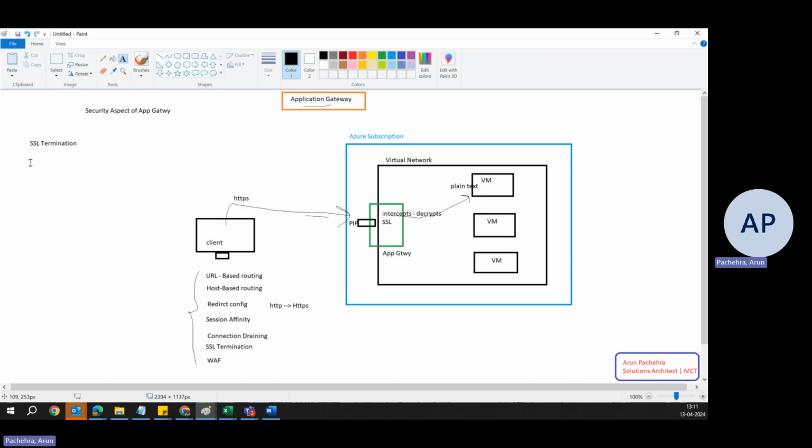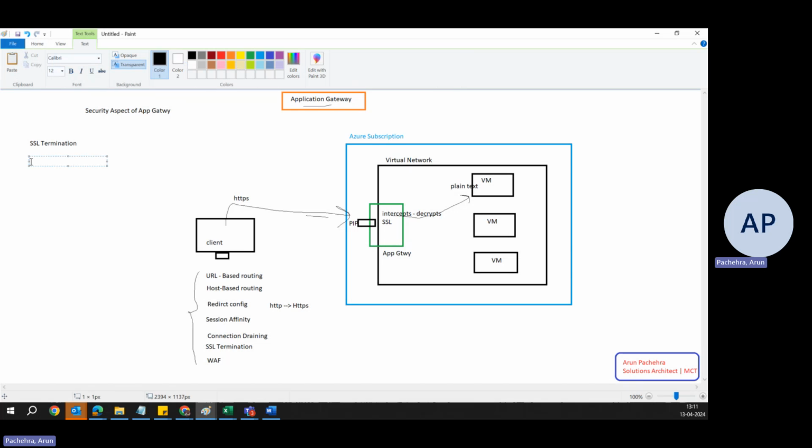Now, another security feature, which is very important, the most important because this is what will take care of WAF, layer 7, even the layer 7 DDoS as well. The web application firewall on Azure Application Gateway provides centralized rule-based protection for your web application from common web threats and vulnerabilities.